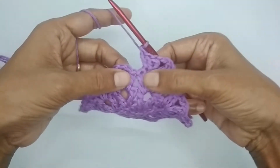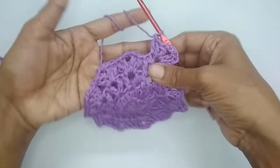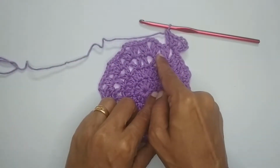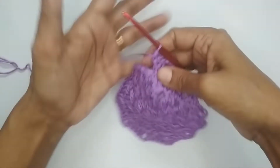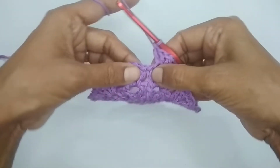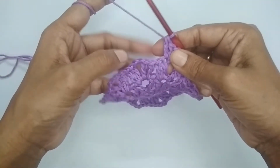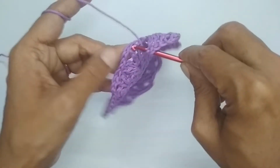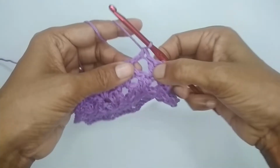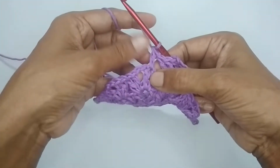So on the next double crochet, I'm going to make a double crochet like this. Okay. Then what we'll do is we will skip the next 2 double crochet, just like what we have, an inverted V. If you see, this is an inverted V. So we are going to skip this stitch and this stitch. So skip the next 2 stitches, which forms an inverted V kind of a thing. So this one and this one I'm going to skip, and on top of the next double crochet I'm going to make a double crochet. So between these 2 double crochet, I have skipped 2 stitches and worked a double crochet on top of this.